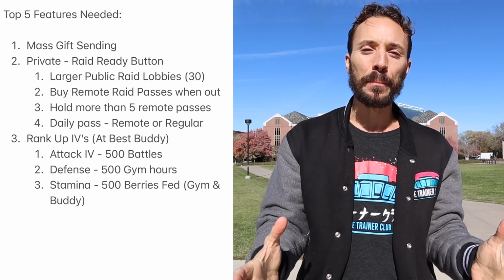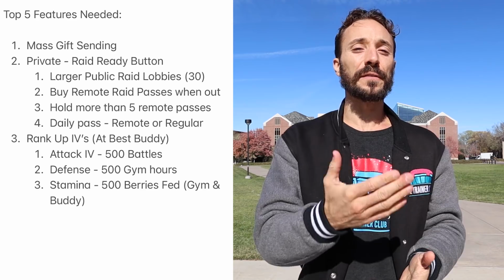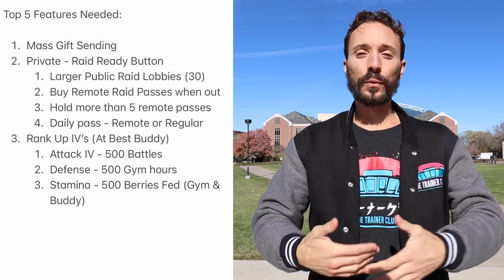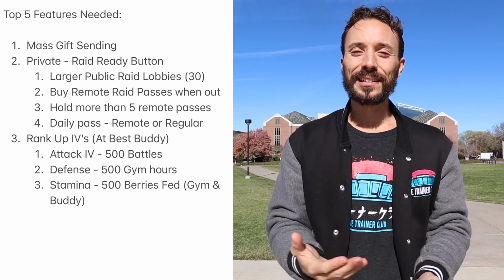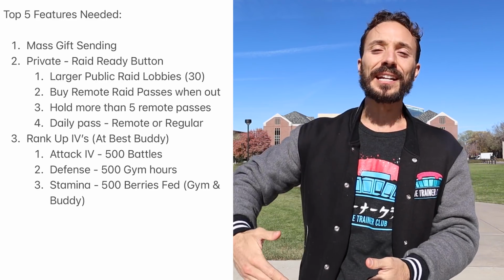And then finally, stamina. I think a good way for us to be able to rank up the stamina of a Pokemon is feeding that Pokemon berries. So we could feed it either as a buddy for ranking it up to best buddies every time you go in and get the snapshot, or the other option would be to put it in a gym and feed it. In the gym, you can feed it 10 berries every 30 minutes. So getting to 500 berries fed to that Pokemon would then allow you to rank up the stamina of that Pokemon.